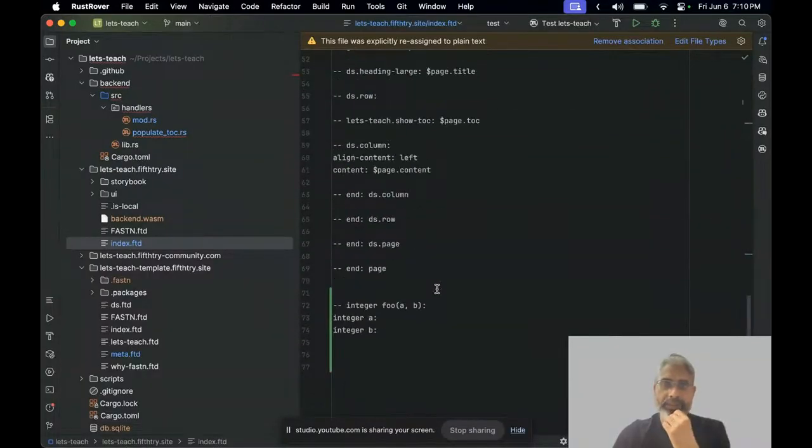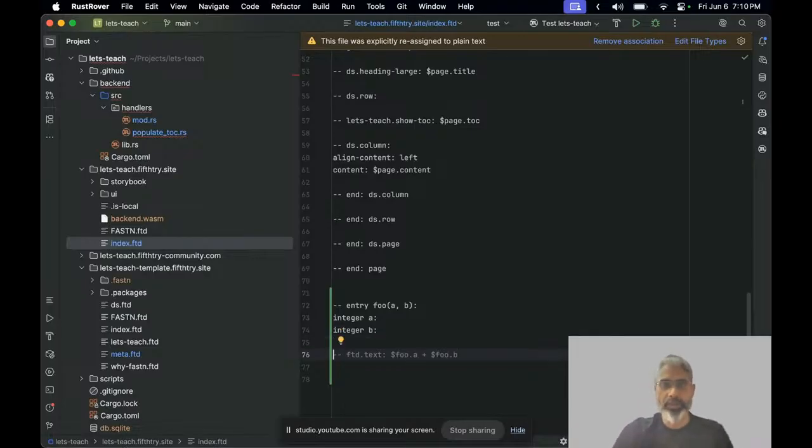Anyway, bottom line is this is a function because the return type is not a keyword, and it is a type, and the type exists. This integer is provided by the fastn compiler itself, but it could have been our own type also, like entry. This is going to be possible in the next one.